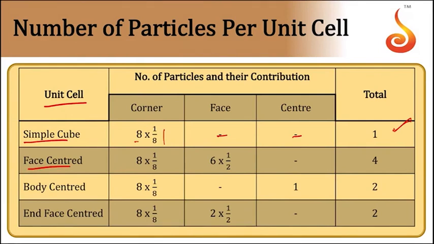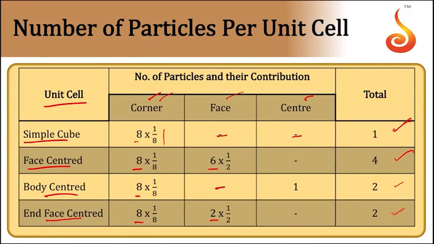In face centers, we have atoms at the corner as well as face also. 8 corners, 1/8, 6 faces, 1/2. Totally value comes to 4 then now. Body centered one, we have atoms at the corner as well as the center of the cube. So therefore 8 corners, 1/8, no face center atom here. And body center 1 we have, atom comes to altogether 2. End centers, again corners and 2 opposite faces we have, the value comes out to be 2.